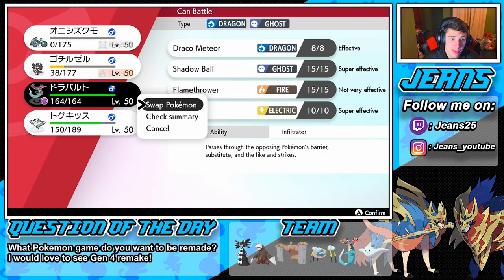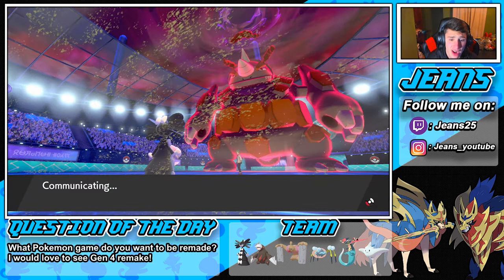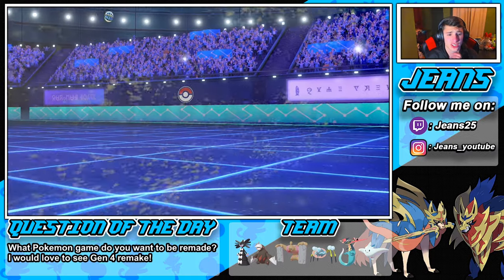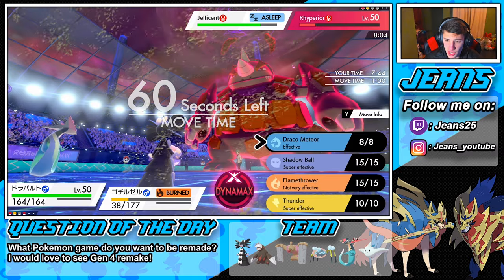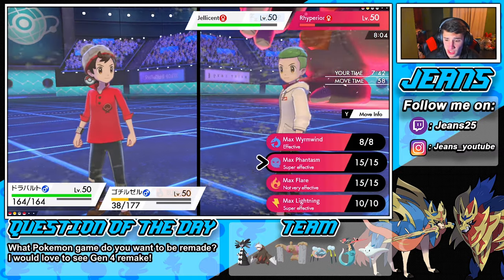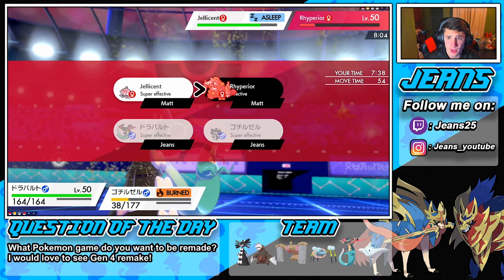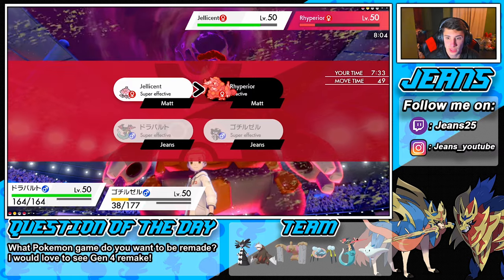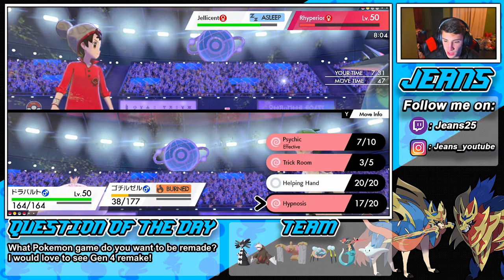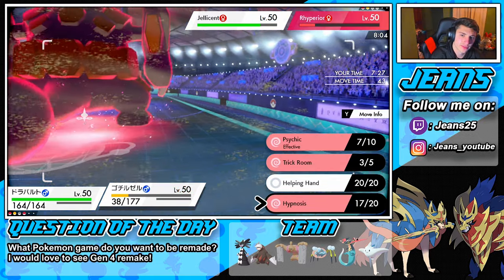We could just go Dynamax into this. I don't see him having anything to really just murk on me with. I just got to get that Rhyperior out the way. Then we're chilling. Let's just get that Rhyperior out the way here. We're just going to Dyna here, just so we have that extra health advantage. And we're going to go into a Max Phantasm and get this Rhyperior out the way. That's the play. And then we're just going to go into a Hypnosis just in case.